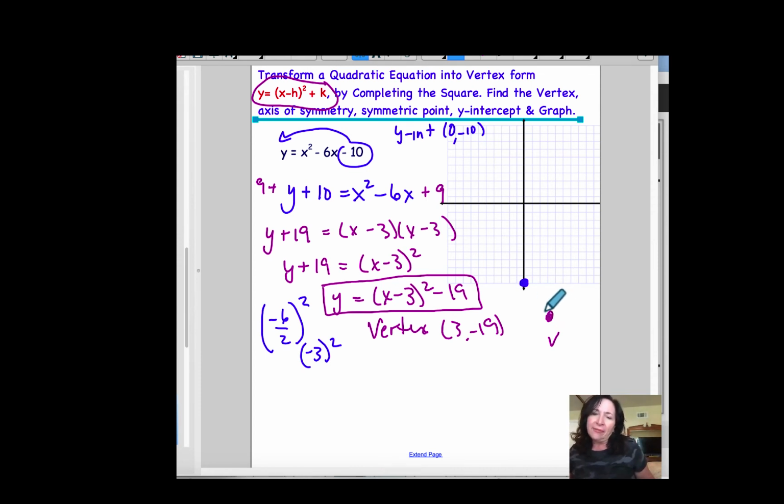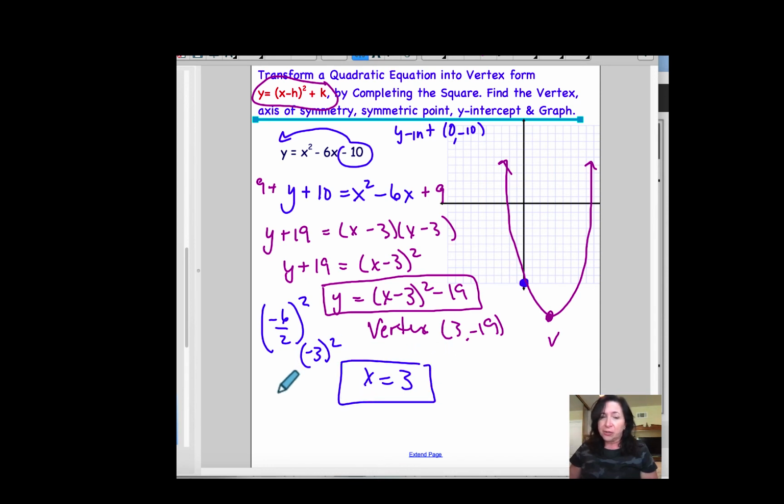And then you would graph it, hey, it's going to come up this way, and it's going to come up this way. And I didn't ask you where your x-intercepts are, but I am going to ask you for the axis of symmetry number 1. And so that's going to be x equals 3. That's my axis of symmetry, AOS. But I am also going to ask you for this. This is called a symmetric point. You need to know how to do that.